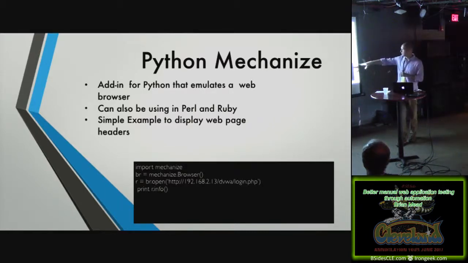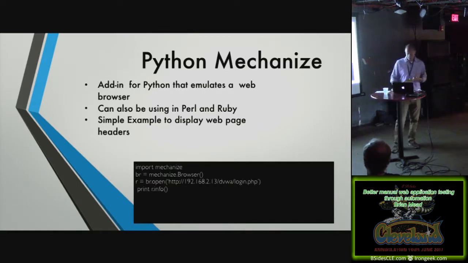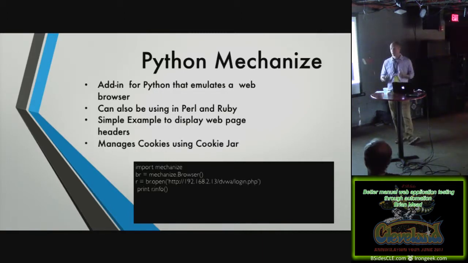These 4 lines will take the information from the page and display it out. So what we can do is look to see what headers are in place, and we can also see the cookies that are being sent back and forth. One of the things that I do during a test is I look to see if the secure flag is set on the cookie as well as the HTTP only. So this is a great way to do that. Mechanize also has the ability to manage cookies, and it uses basically the same cookie jar that Burp uses, if you're familiar with that.